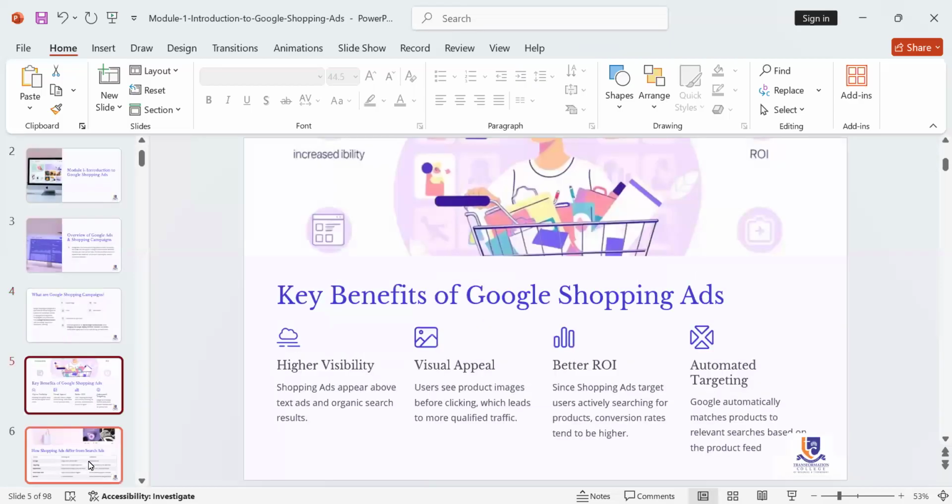So next, the key benefits of Google Shopping ads. High visibility. So let's take, for instance, you have a physical store, say somewhere around Obalende. Now, not everybody passes through Obalende. Not everybody knows Obalende. So to get equal customers from the mainland, Imo or Okpebi, it is on social media, because I mean, everyone is on social media these days.